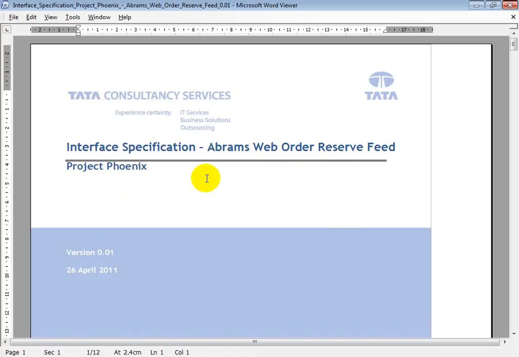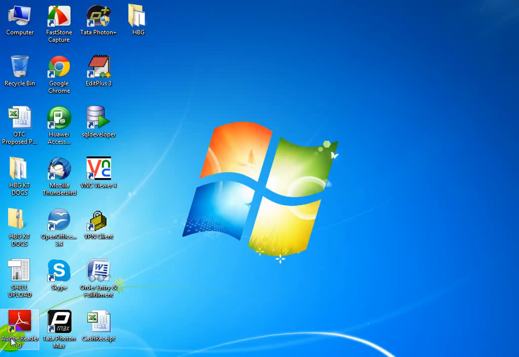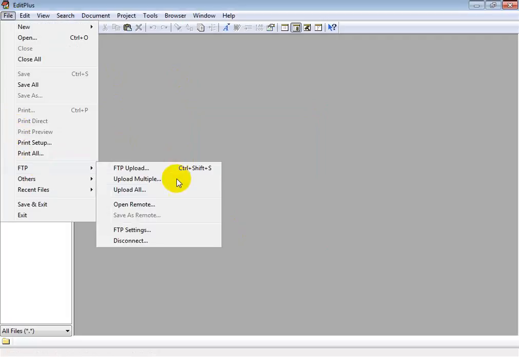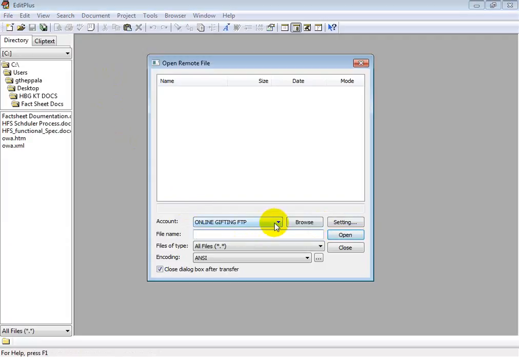Whenever this interface runs, the file will be generated in the data staging distributive folder. Let me show you in the FTP server. Select OTC SIT, and the folder name would be data staging distributed.